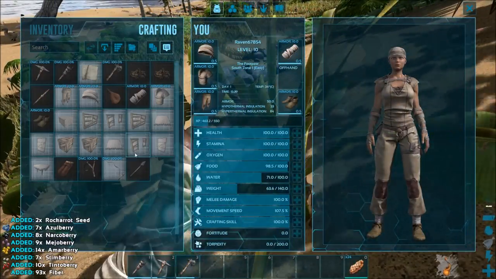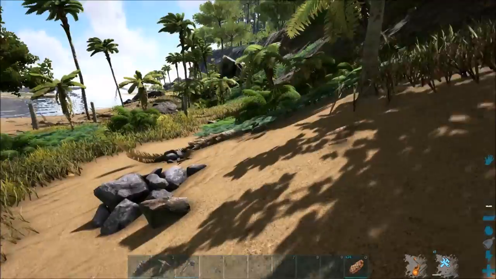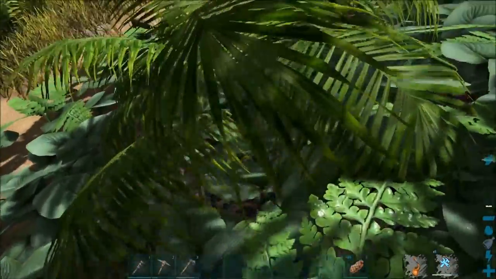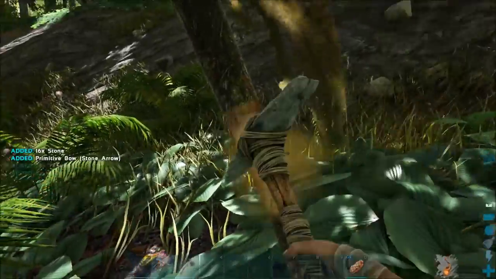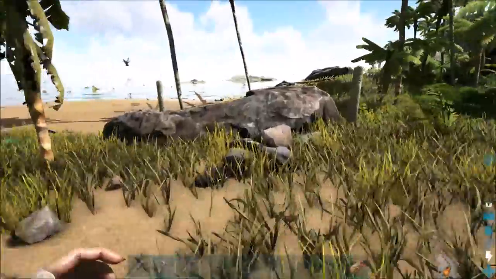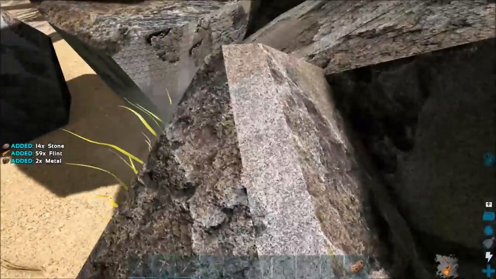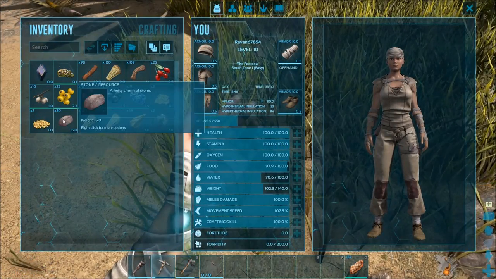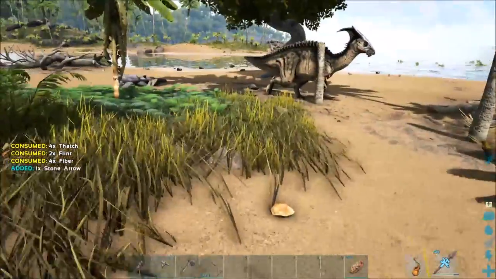Okay. Can I make the bow? I can make the bow. Okay, so I need flint, thatch, and fiber. Fiber would be easy enough to grab. Just have to waddle on over here while it makes that. Thatch. And now I just need a whole bunch of flint, which should be fairly straightforward to grab. Okay, got my flint. Awesome. Ah, 54 should do.